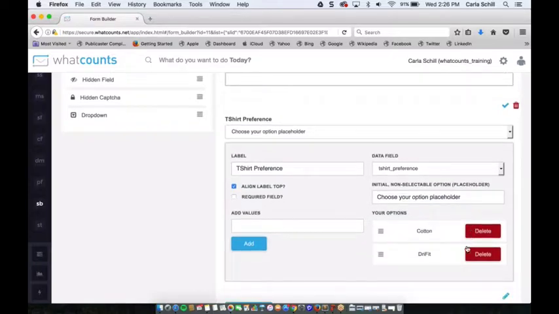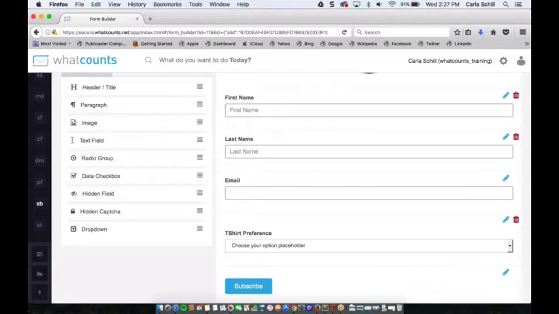So when a subscriber signs up via this form, they're going to see T-shirt preference and then these two options. But again, we're mapping it to a field on the WhatCounts side, so you will need to create a custom field in order to do that. So I'm going to check the box here. And we've got our T-shirt preference there.